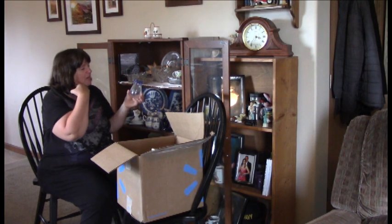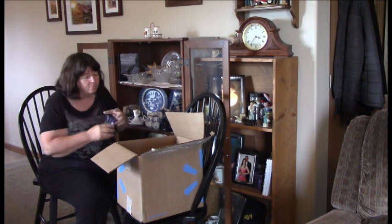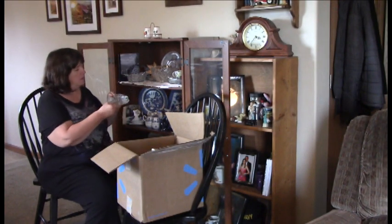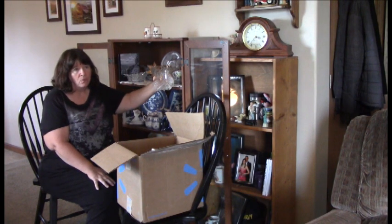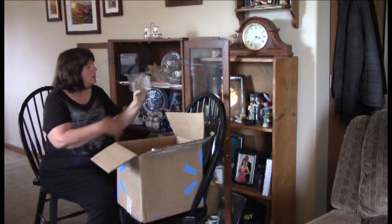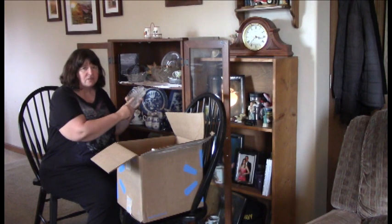I have a little vase here — when John and I went to Silver Dollar City for our honeymoon, we actually watched this piece being made. We watched them put the little blue design in, and we had to go back later after it cooled to pick it up. It's a fond memory from my honeymoon. Here is another candy dish — this is an antique piece that was given to us by one of John's cousins when John's aunt passed away. His cousin Rosemary saved him a piece he could keep.